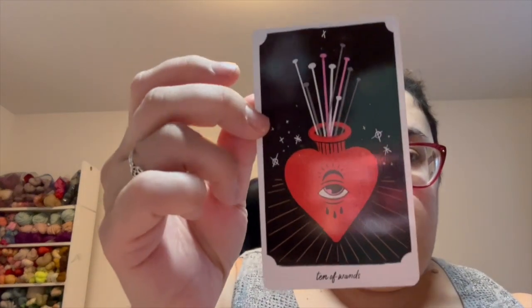So next one is a tarot card from the Stitcher Tarot. What should I learn for today? The Ten of Wands. So let's go see.